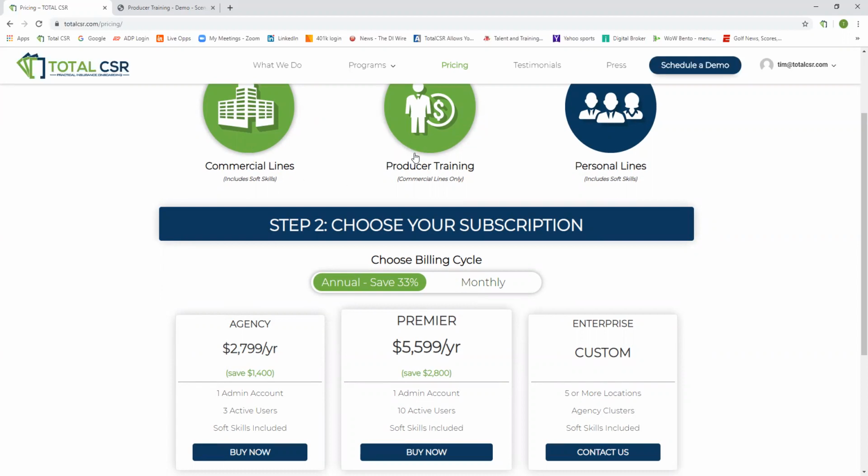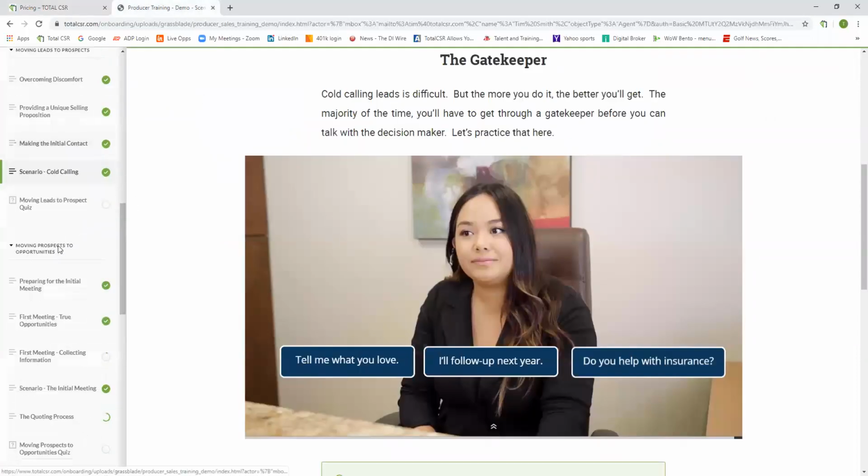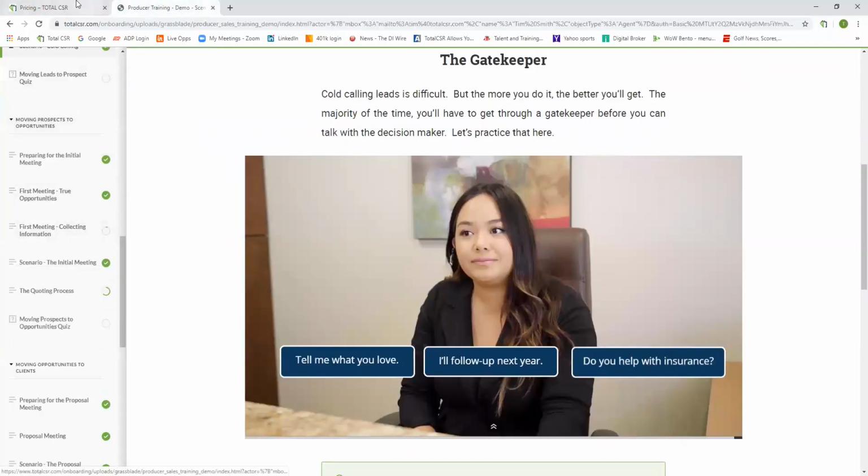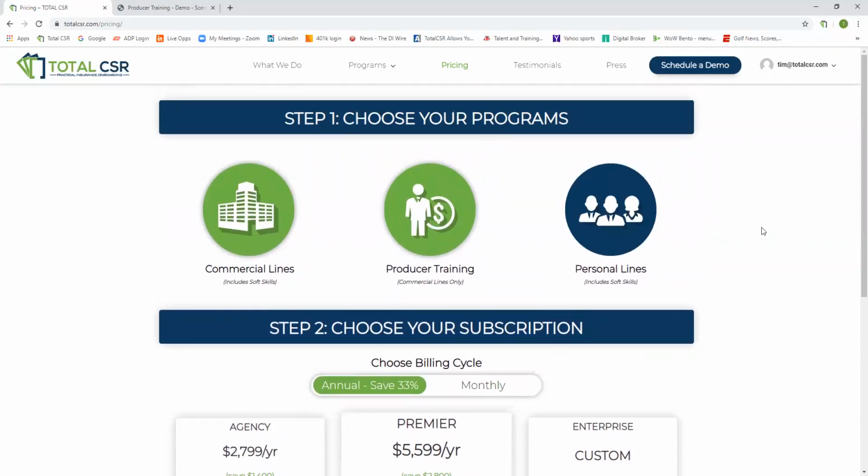If you do all 3, if you're looking at all 3, it's $4,000 for the year. Actually, well, less the 20% makes, I think, $3,200 for a 12-month contract. Okay. So that's what we're looking at there. But for the producer training, that's the overview. If there's anything else you want to see, any other questions you have, but that's what we have for the demo.